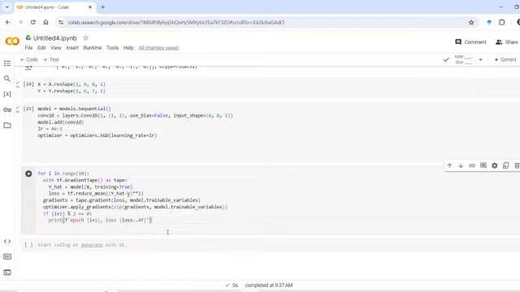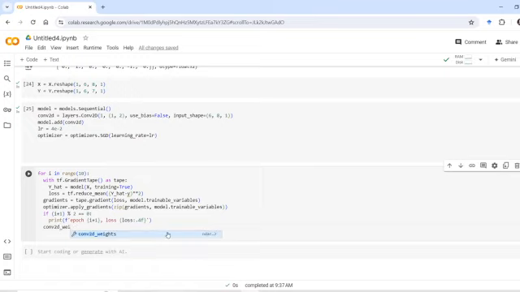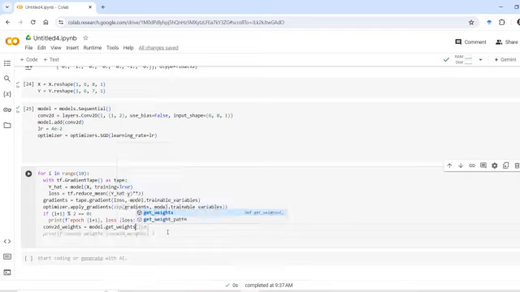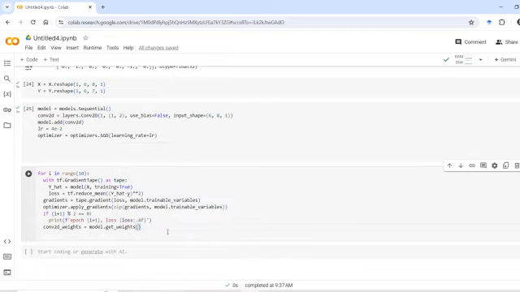Now we will be accessing the weights. The convolution 2D weights are going to be model.get_weights, and this is for the first layer, so index 0.